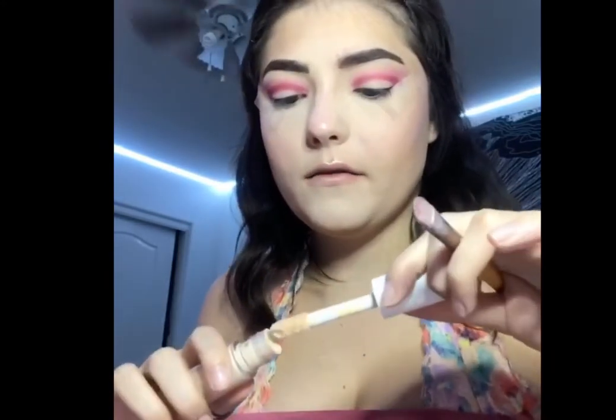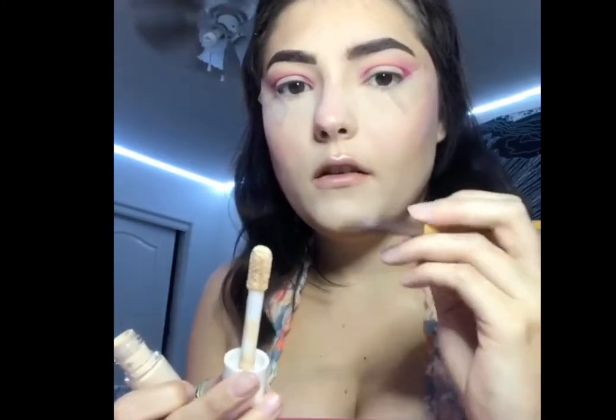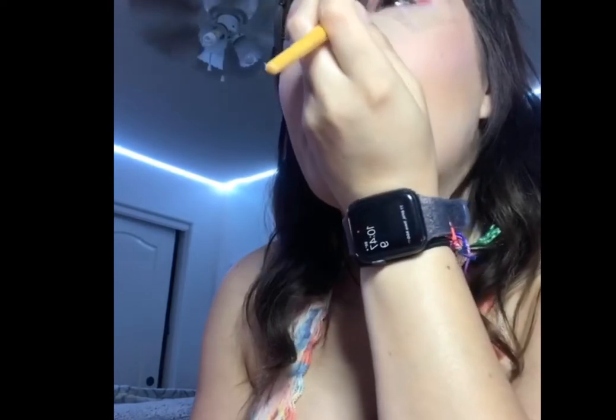Cut the crease. So we're gonna go in with my foundation again, and I'm gonna go across my lash line with the concealer. This is the only way I know how to do a cut crease. So then look up, look down. Oh, it cut my crease for me. All right, there.